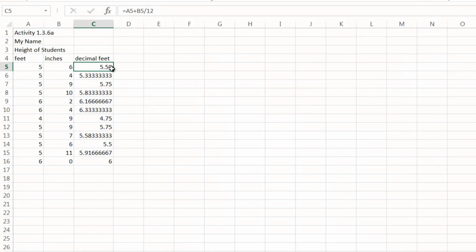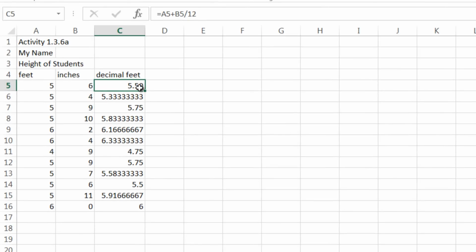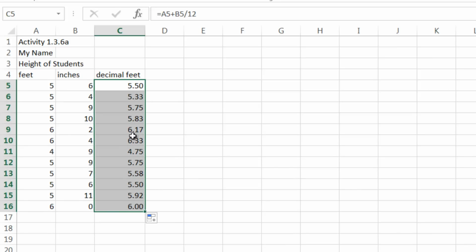I want that format and that formula to continue for the rest of this column. So I change my cursor to a little black plus sign by putting it in the bottom right corner. I left click and hold and drag all the way down. I let go, and it's using the same formula I was just using. In addition to that, it rounds each of these to 2 decimal places.